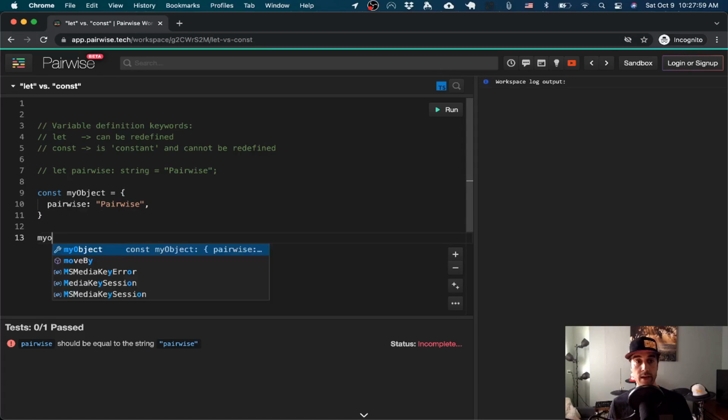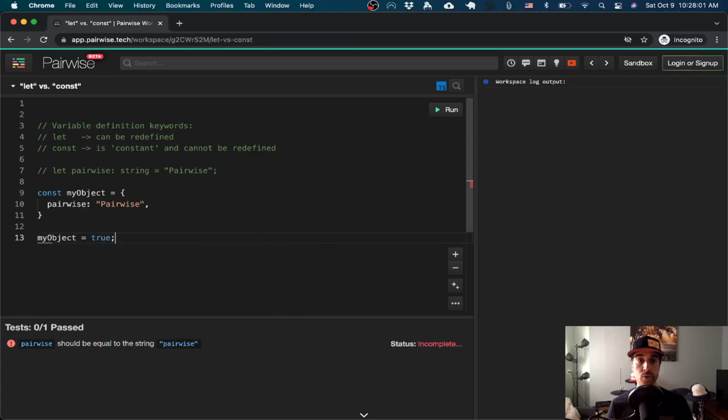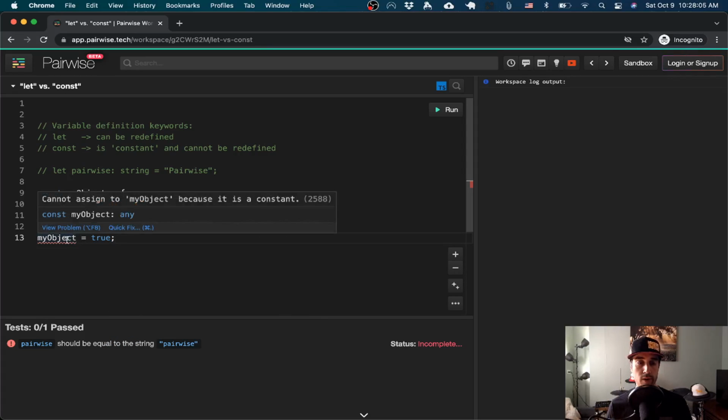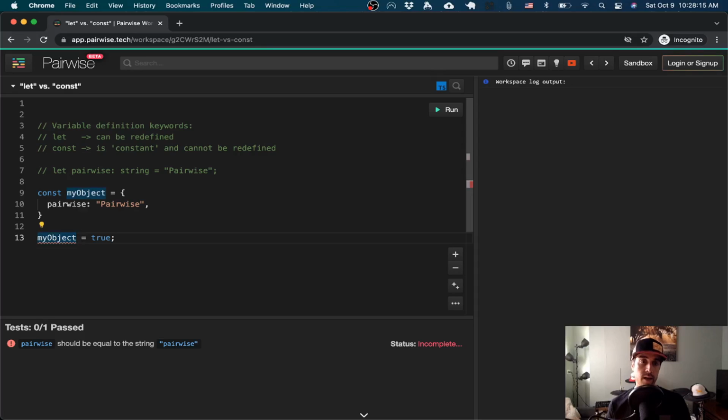Now, if we want to say my object equals, let's say, true, this is going to be a type error. And if we hover over this, we see we cannot assign to my object because it is a constant. So that's fine. That is still what we would expect. But if I come over here and I say my object dot pairwise, and then I'm going to say equals the string true, this actually compiles.